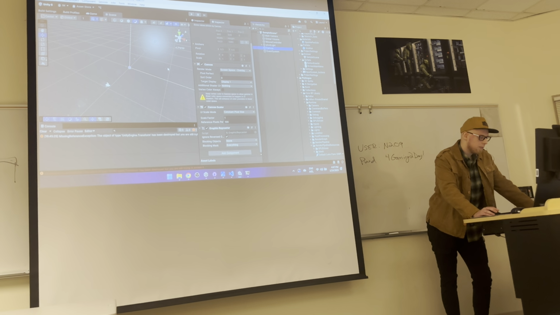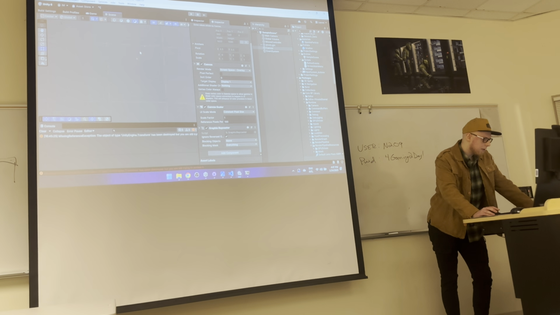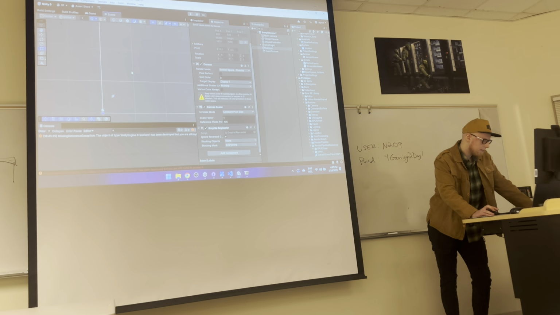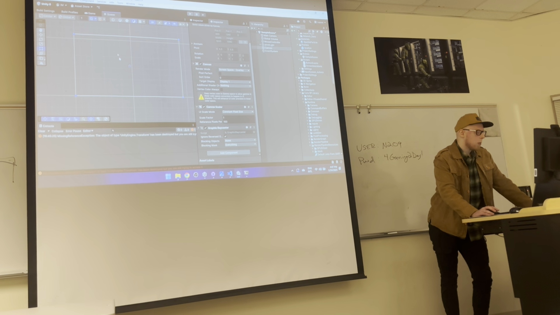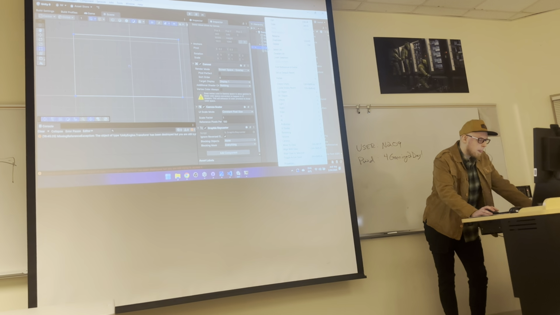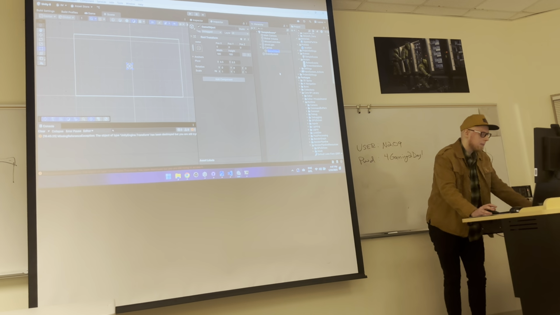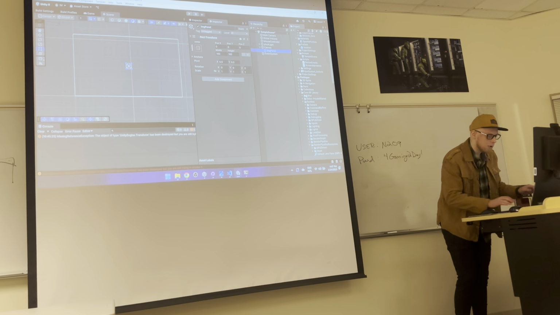So, all right, we have the canvas, we have the event system. Let's switch to 2D mode right there. Scroll back. So this white rectangle that we're going to see in a second right there, that's our screen. So everything we put right here is going to be in the game screen. So let's create an empty panel. Let's call it IMG panels because it's going to be an image.